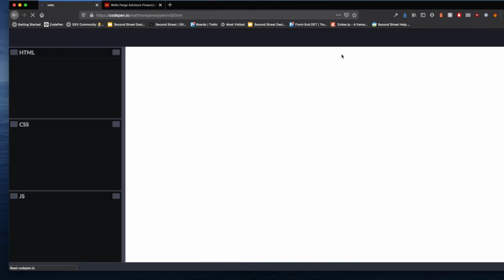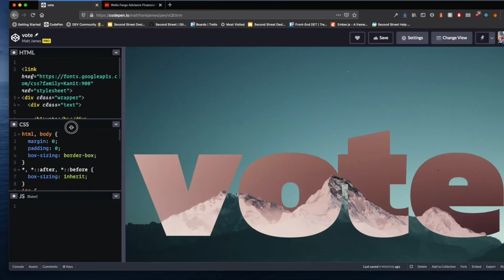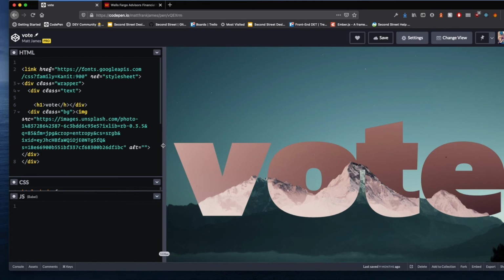So with this one, all I have here is a div, again, a div with the class of wrapper. Then we've got a div in there with the class of text, and all that has in it is this h1, and then we have this image. So those are the only two elements in there.